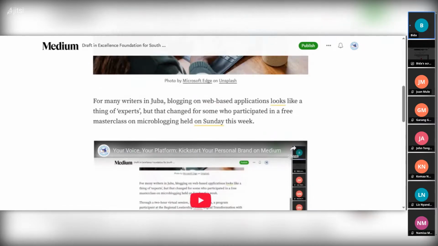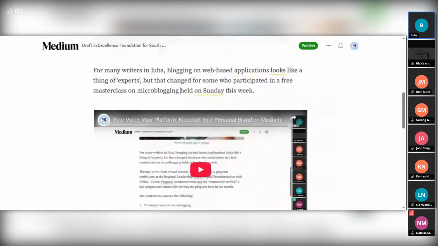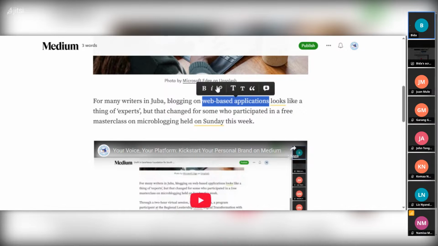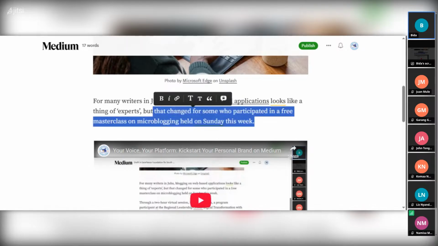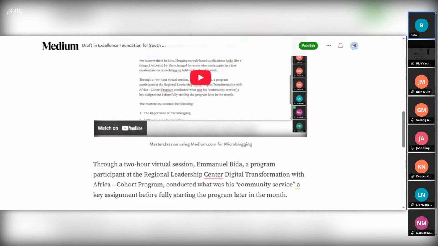And yeah, so also with this text, you can play around. Like if you highlight the text, you can make it bold, you can make it italic. You see, you can also insert links. Let's say you want to say web-based application, and then you want to insert a link here. Then you can put the link, for example, medium.com. Then you insert. You see, then somebody can just click on this, and then they get to be redirected. And then also, you can make a code, like what I said earlier with that text. So these are some of the ways you can play around.